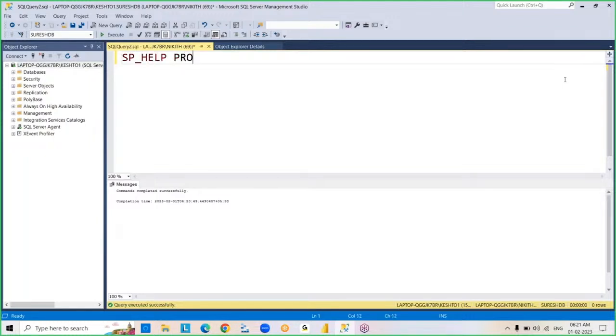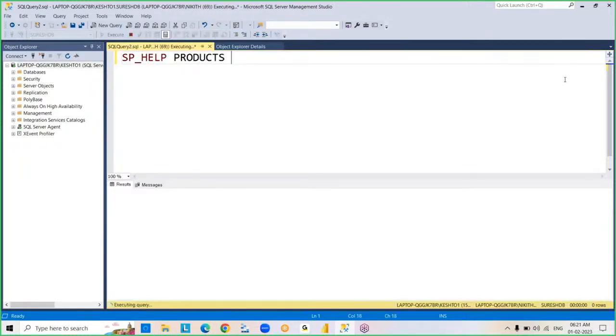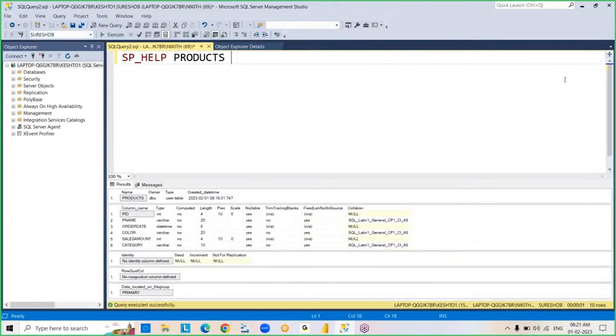Go for sp_help products, because structure, right? If you want to check the structure, you should go for sp_help only. See this now. New columns added to the table. See here, you can see the added columns.